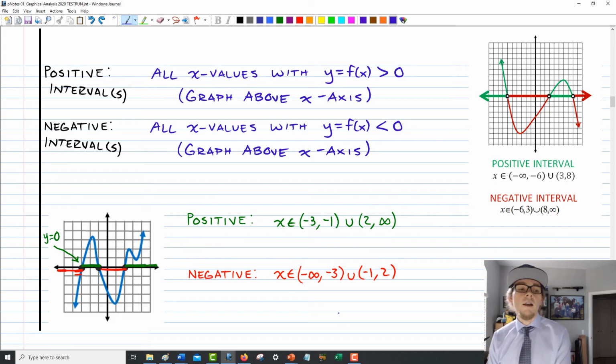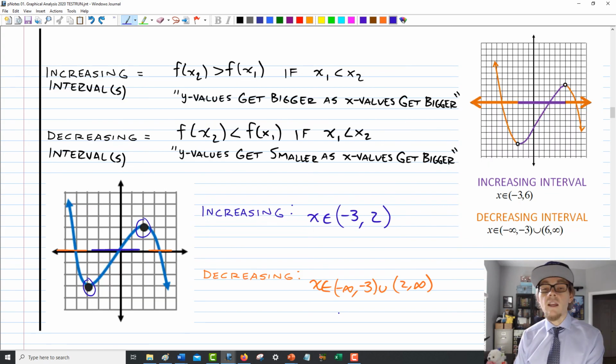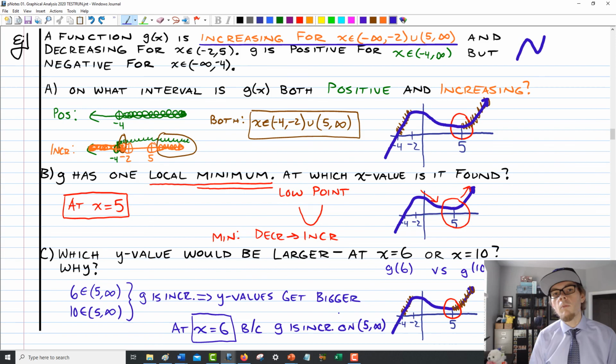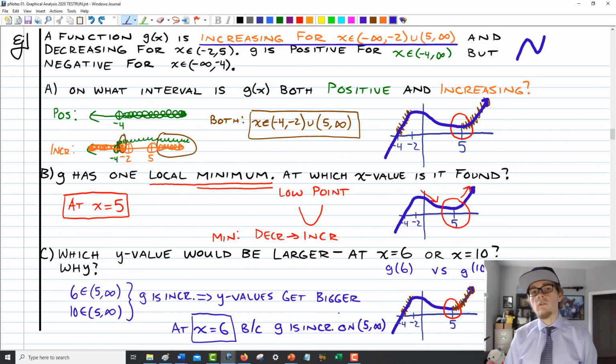We also talked about the positive and negative intervals, as well as increasing and decreasing intervals, places where the function is either above or below the x-axis, or getting larger or smaller y values as the x values increase, respectively. And then finally, we ended with a strong verbal problem, one that represents the level of challenge that'll be in there. And what we saw was the best strategy was most definitely to sketch a graph, and whether it was a one-dimensional or a two-dimensional number line or a two-dimensional graph of a function, all of those options served us pretty well.